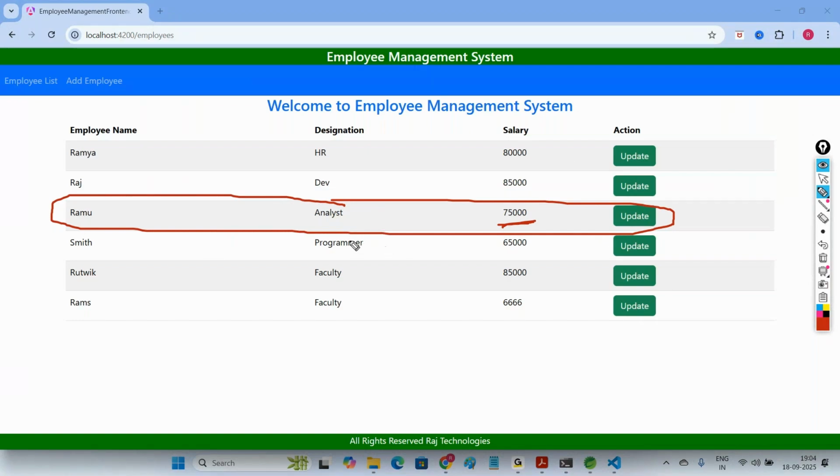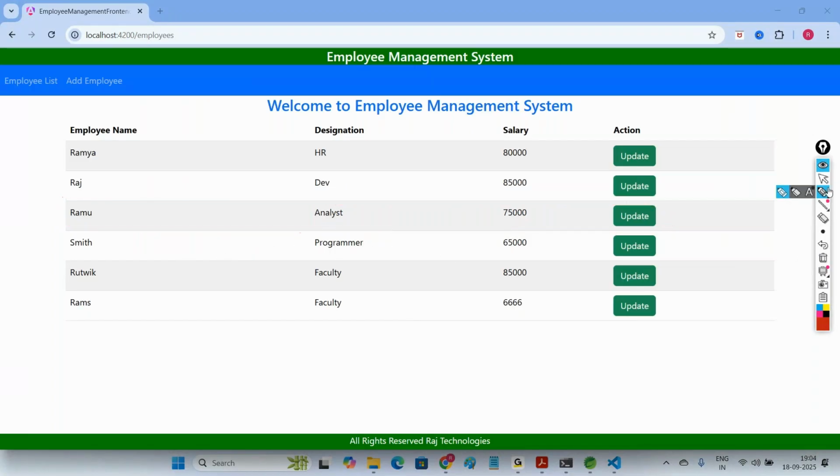So in yesterday's class, we faced this problem. The solution is very simple. I just restarted the Spring Boot project. That's it. Then it is working. Only that was the problem in the last class. Okay. Now you can even check the update operation in the database table also.